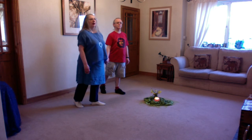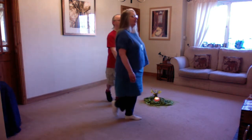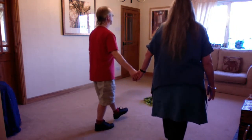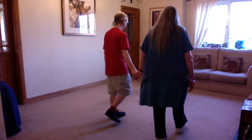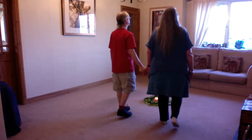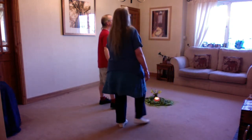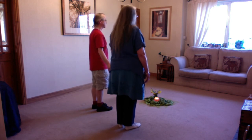It's part one, let's do that again. Right, left behind, sway right, sway left, sway back on the right, forward left. Then the next little bit, slip step towards the centre, right, slip step, two slow steps back, left and right, and left, the other right, cross the right over, sway to the left. Just do the coming in and out bit again, and then we'll join the two bits together.